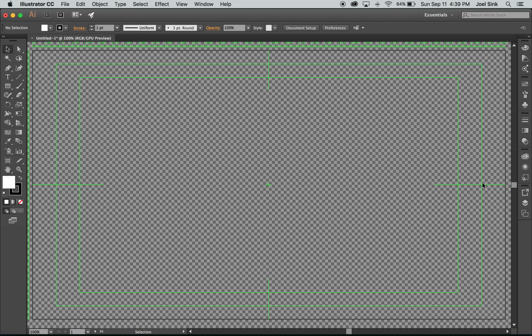But that's the simplest, easiest way to create elements for After Effects. If you're working with things that you want to be much, much larger, of course, you don't have to follow these guidelines. But if you're doing something pretty basic like an animated logo or something like that, it's going to make sense to do it this way.